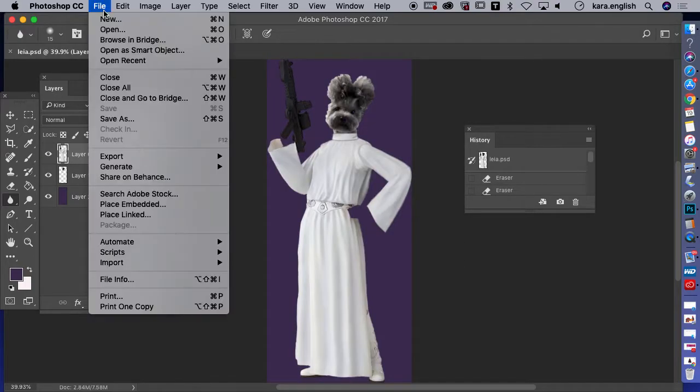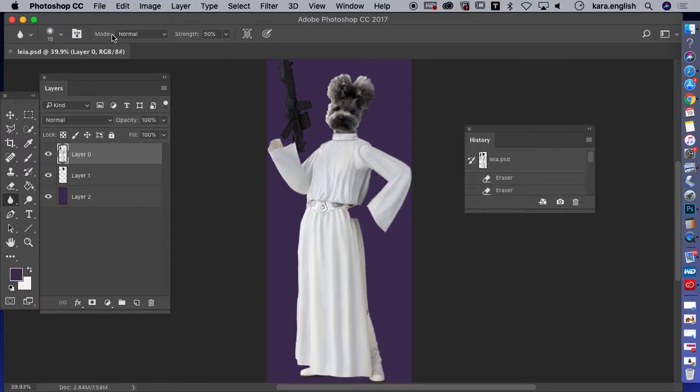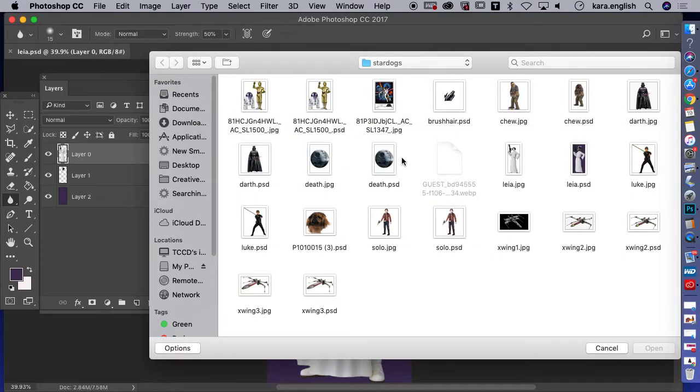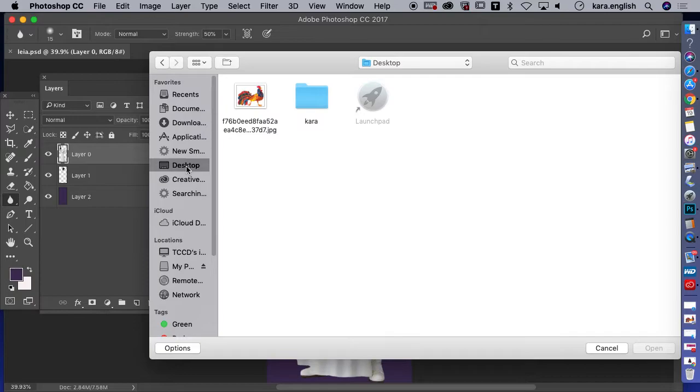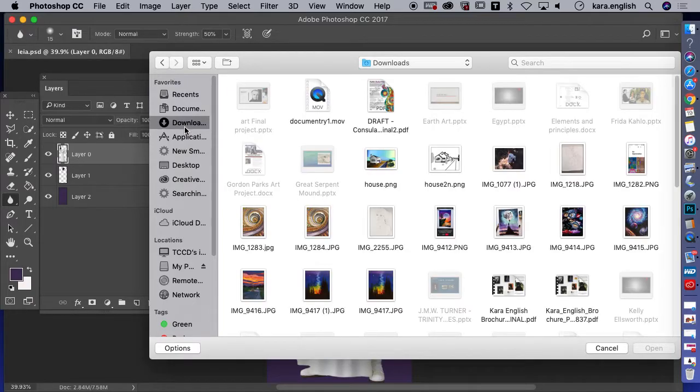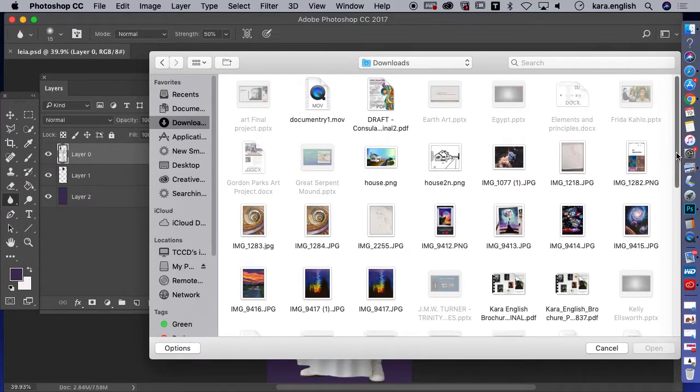All right, so now I'm going to open the one that I just saved. Hopefully I can find it. It's on my desktop. If I can't find it, I'll have to start over.